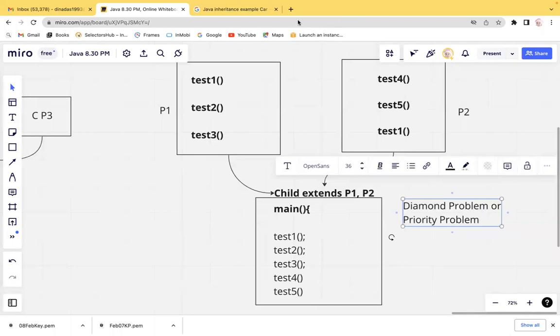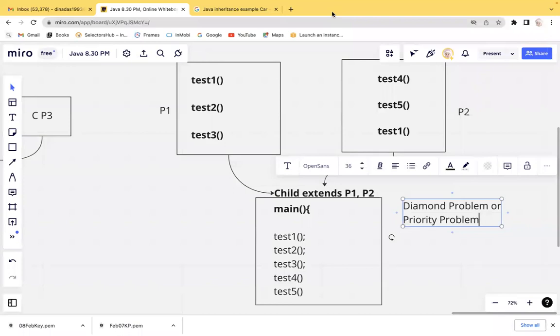Everyone clear what is multiple inheritance, why we are not able to achieve it?